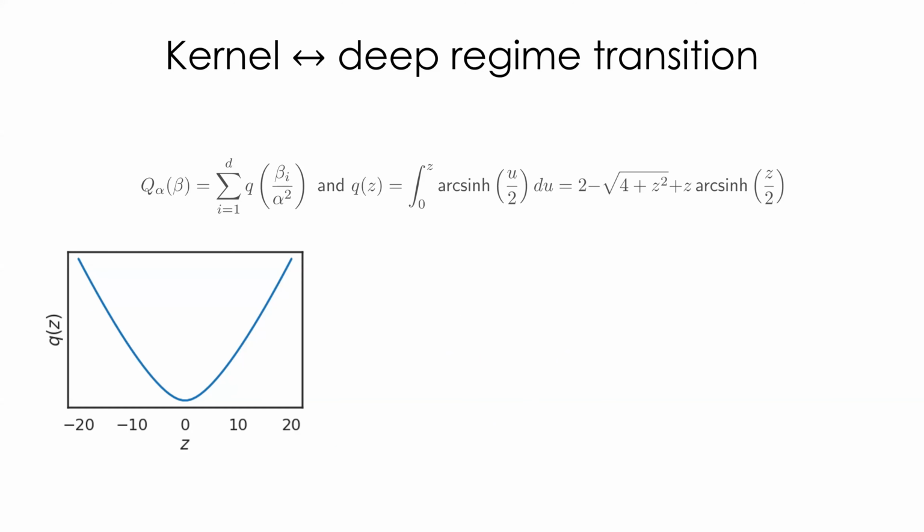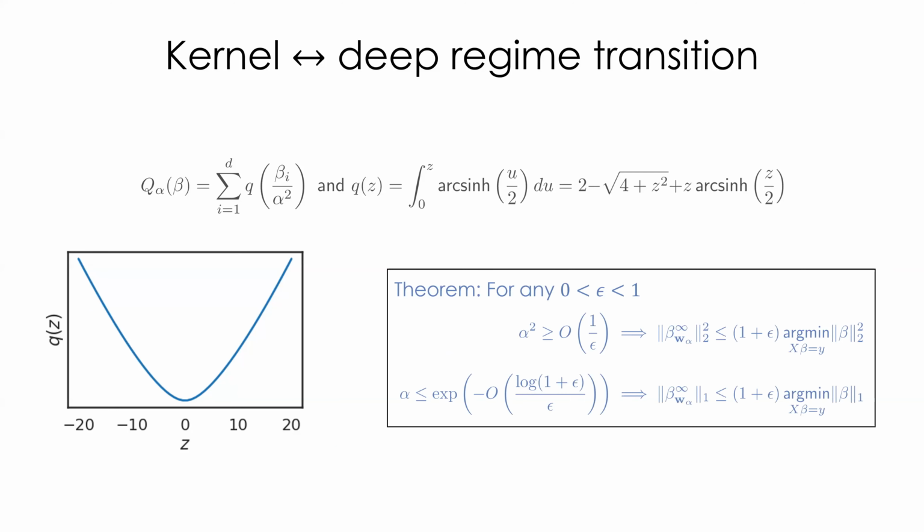But a more interesting aspect of it is it also tells us how quickly we get to these L1 and L2 regimes. And in particular, it points out some key difficulties why hyperparameter tuning is painful, by showing that you can get to the kernel regime with a polynomially large initialization. But to get to this L1 regime, you need exponentially small initialization in the worst case. And in many other cases, we need to fine-tune this very carefully in order to be on the edge of reaching the L1 norm regime, which is the deep regime.